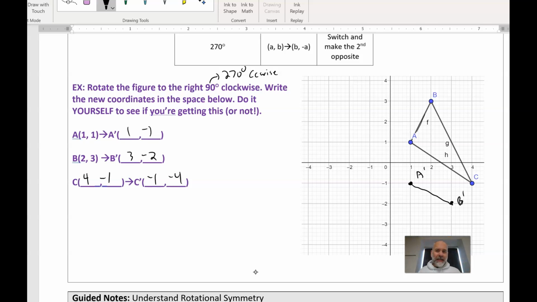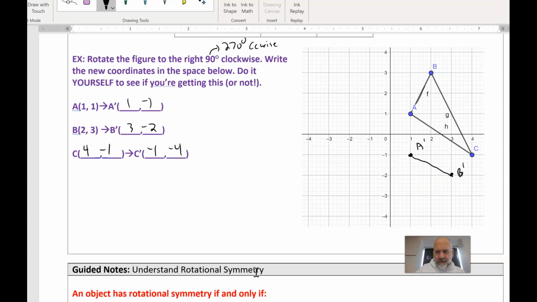It's still a little weird for me. It doesn't quite look 90 degrees to me in some ways. And that's just something that's not intuitive yet. So I have to be really careful with it because I can't just look at it and go, oh, I can tell what it looks like. I have to think about it a little bit. So if you're struggling with the visuals on this, that's the cool thing about the algebra: it makes it really clear what the answer is in a way that doesn't require me to understand it visually, just intuitively.